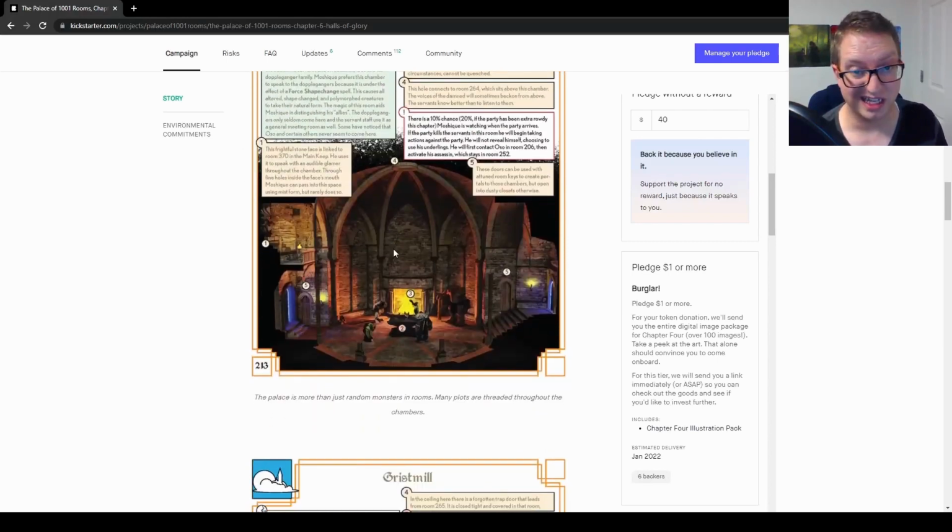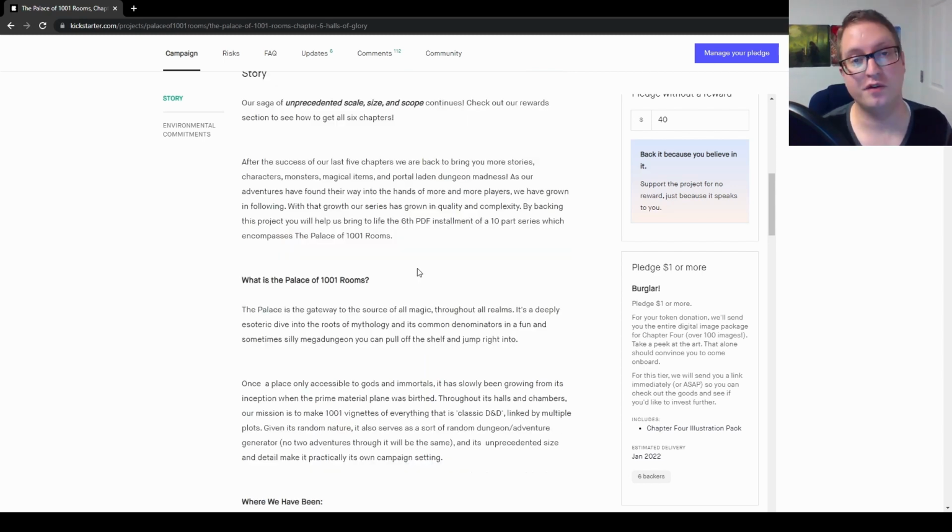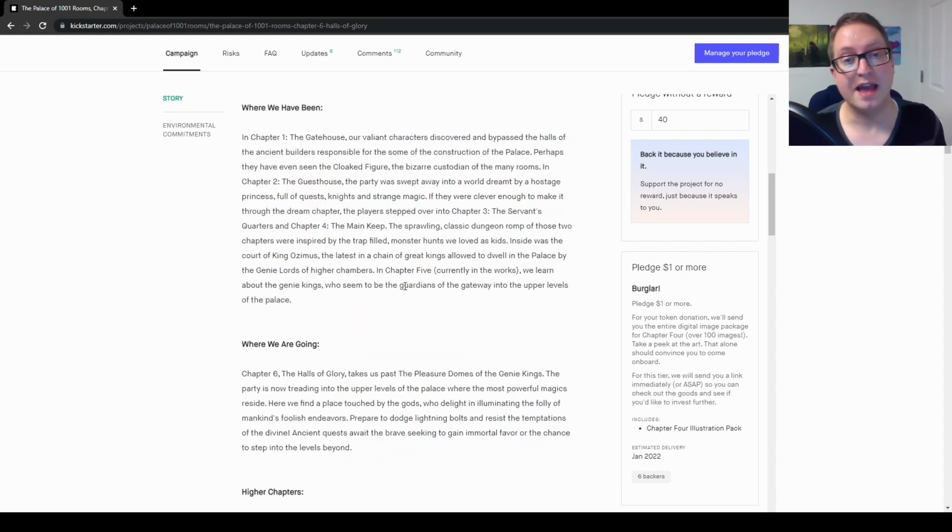Now the art style isn't bad, as you can see. It does sort of remind me of something made from Daz 3D, which isn't a bad thing. Now for a little context. This project is basically the 6th chapter of a 10-chapter PDF series, which as a whole make up the Palace of 1001 Rooms. Each PDF consists of 100 rooms, 1 page each, connected via portals that are randomly determined where they lead. This project is mostly system agnostic, but it does present 5e compatible things when that's needed, such as monster stat blocks.